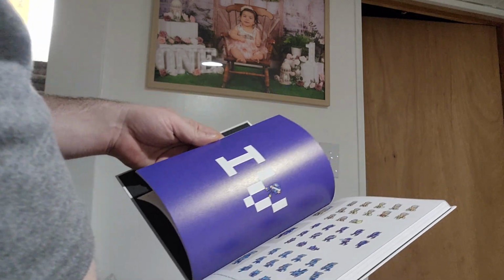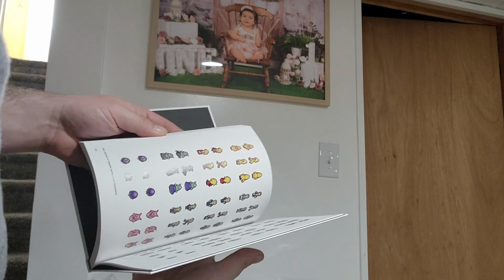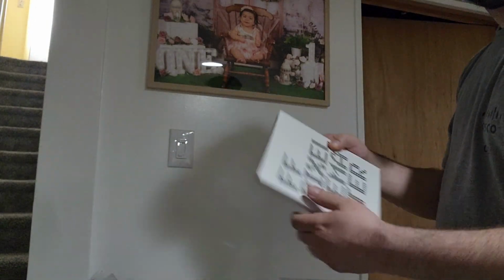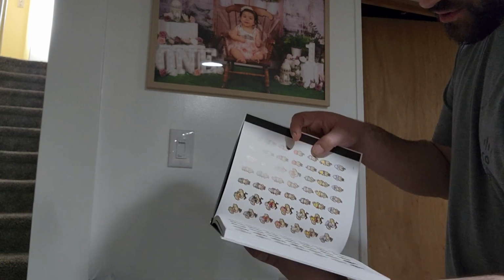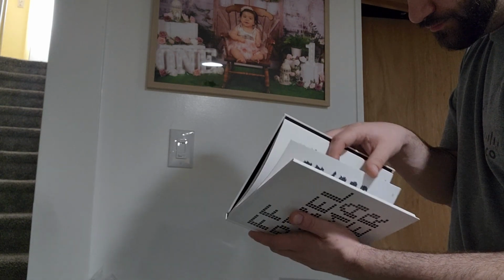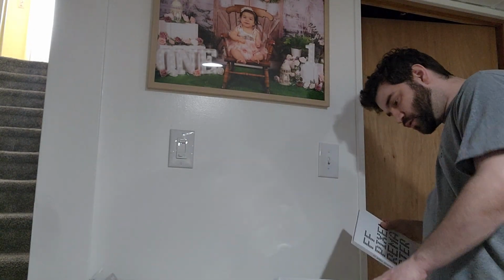Okay, here, Final Fantasy IV, and that's who's there, and then I can probably go and check it out. All right, so there's six then. That's pretty cool. So it really is just character pixels. It doesn't seem like there were any environments. Just straight characters, each character riding a chocobo. It's a little disappointing, just characters, but still very cool.